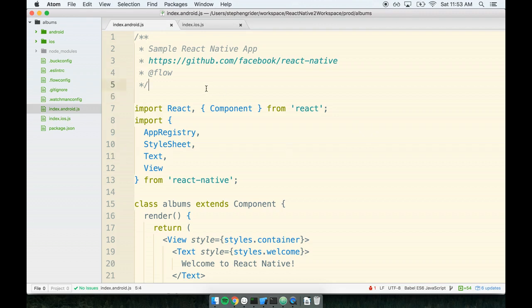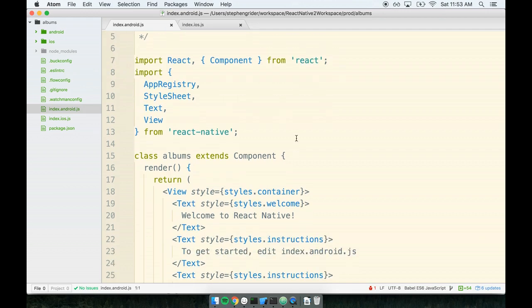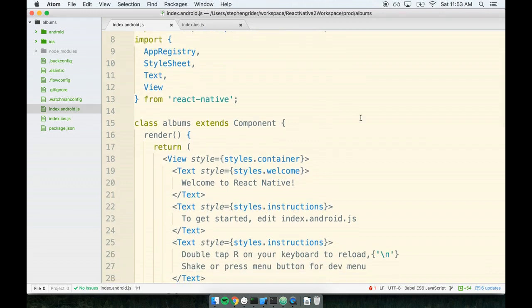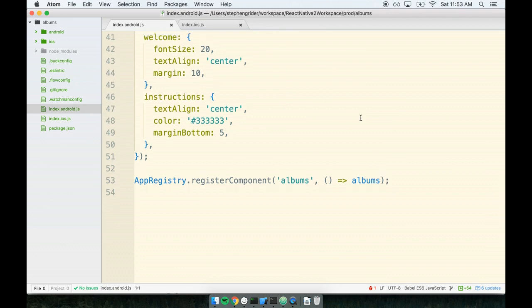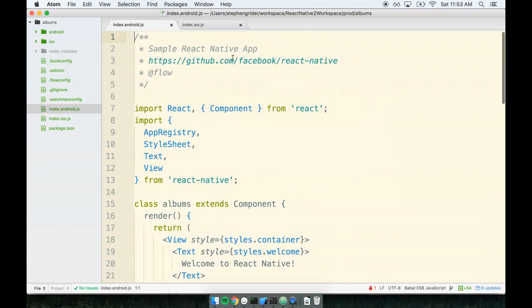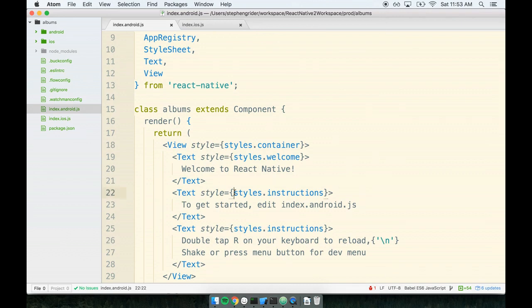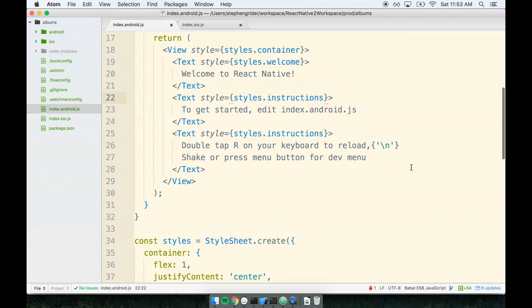Just to make it really clear about what's going on here, I'm a huge fan, and I'll repeat this 1,000 times, of learning every single line of code that goes on inside your application and understanding what every line of code does. So for our first application, I don't want to use any of this boilerplate code that was given to us. I want to learn how everything occurs from a total blank slate. All right, that's our goal here. We want to be able to build an application from absolute scratch.